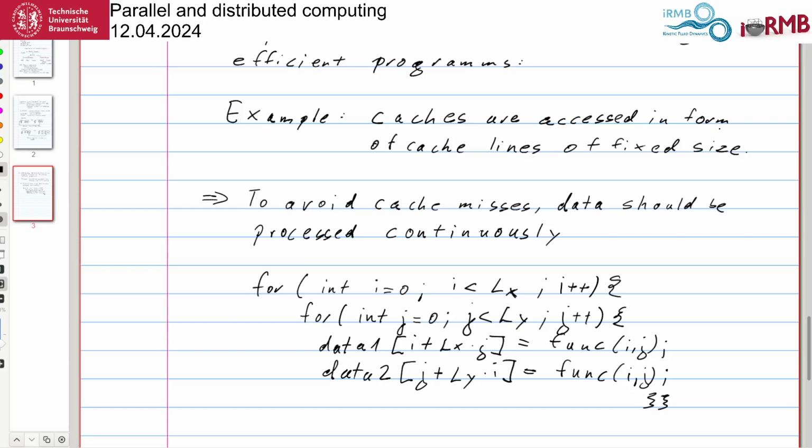Of course, it has to do with the cache line. When I learned programming 30 years ago, they would say there's no difference between these. Without cache there's no difference, right? Now we have cache. One of these two, the cache is going to jump the entire length. Say these Lx and Ly are larger than one cache line.